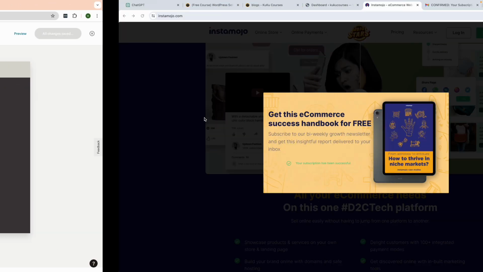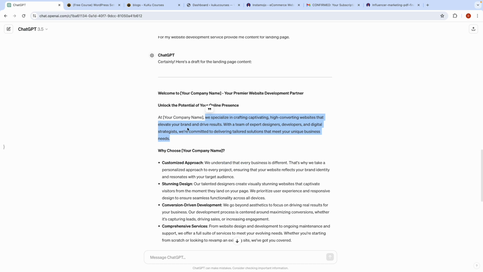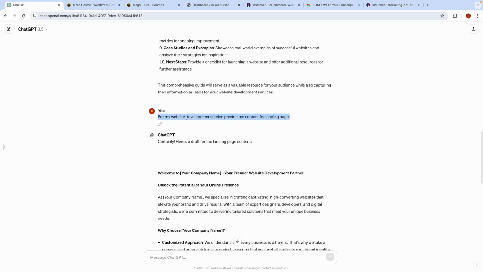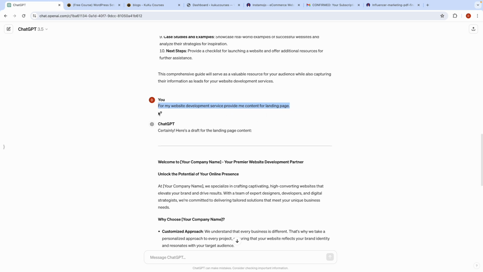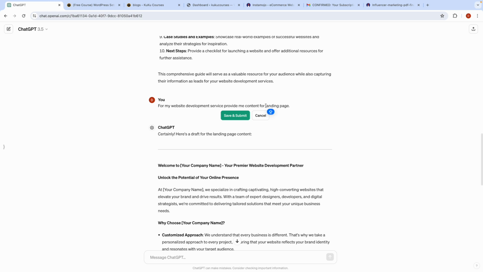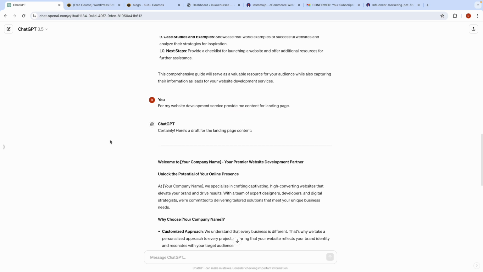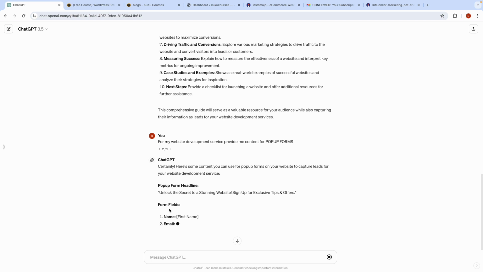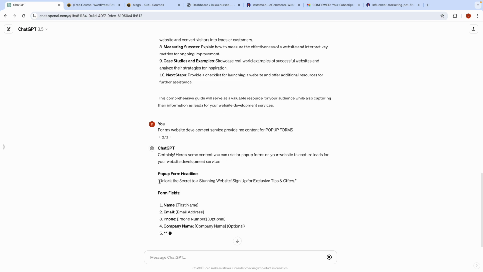Like, we can just go to ChatGPT, and in ChatGPT you can type something like this: for my website development service, provide me content for a landing page, or let's say for a pop-up form. Click on save and continue, and you can see unlock the stunning website, sign up for.